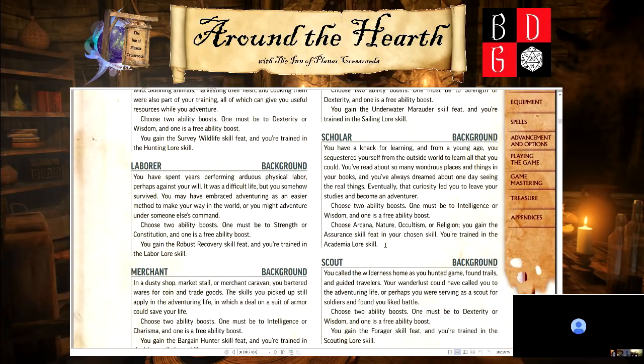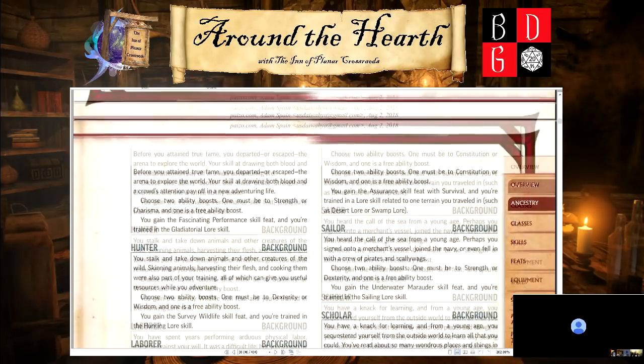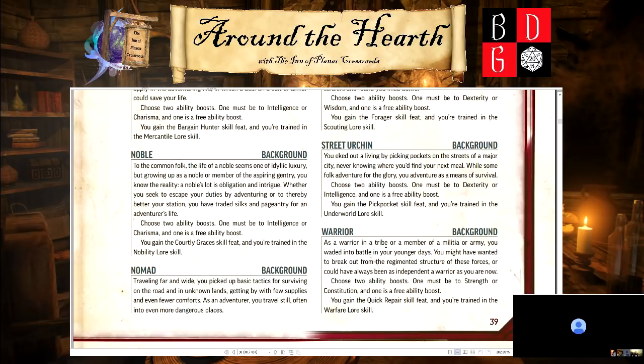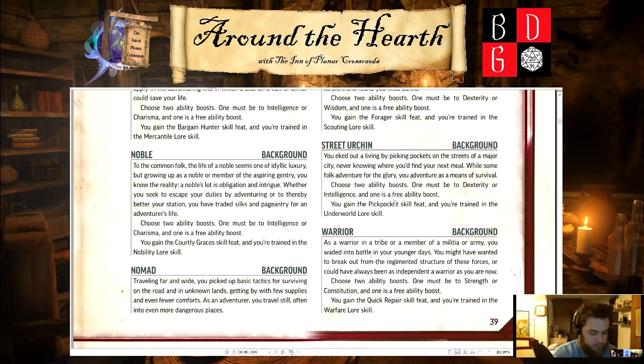All right. There's several of them. There's Scholar, Laborer, Hunter, Street Urchin, which is nice if you want somebody who lived on the streets and got the pickpocket skill feat, which is not a bad feat, and also wanted to be trained in underworld lore. Isn't it the iconic Paladin who has the Street Urchin background? Yes, I can't think of her name now. Seela. Seela, yeah, she was a street urchin in some large city whose name also escapes me, until she stole the helmet of a traveling paladin.